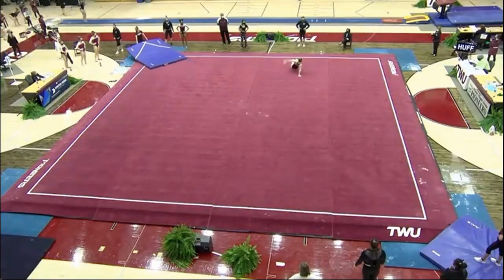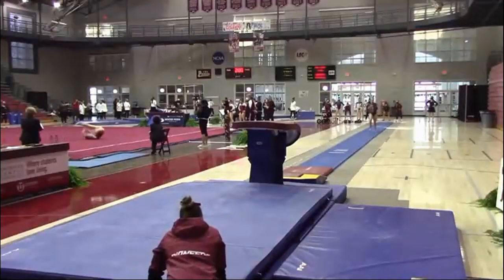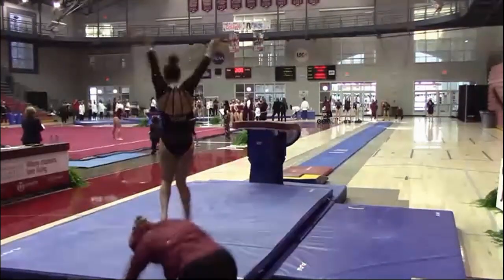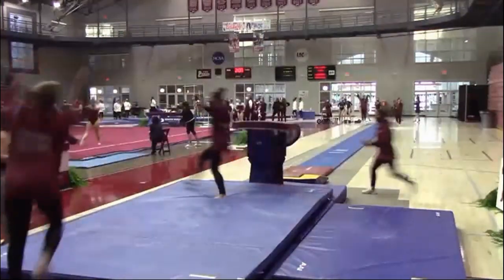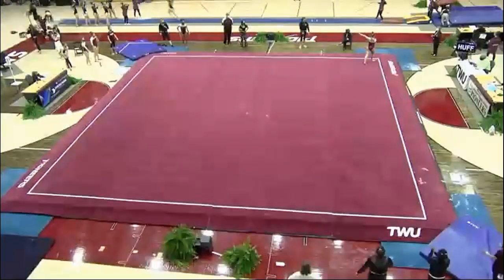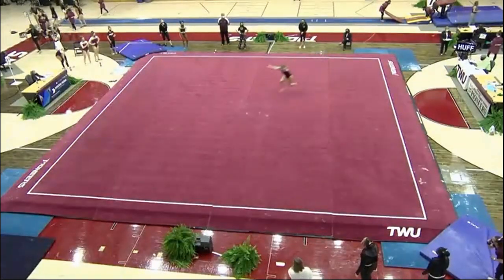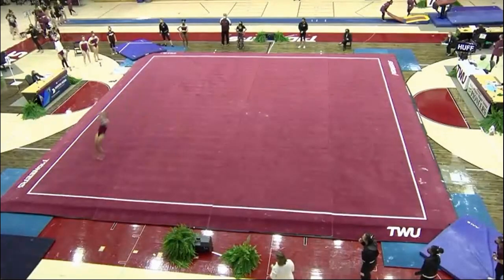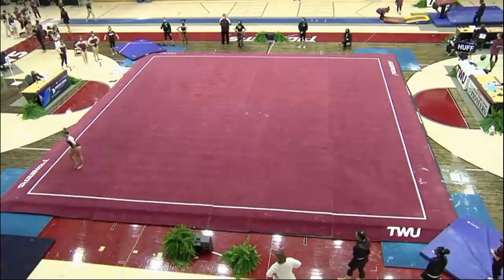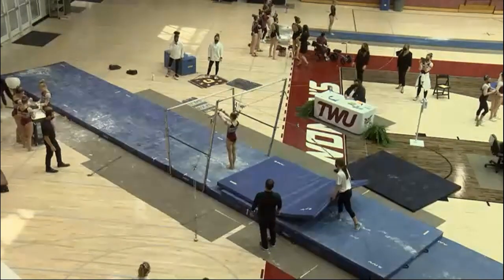And it looks like Dami's up next on vault. Yep, here goes Dami Benzani now. Two for two, you'd say? Yeah, and she's been really solid on vault, so it's nice to see her hit once again. Team congratulates her, as they should. Dami is one athlete for the Pioneers that I've really been liking watching this season. She has been very consistent in the three events she's competed in all season.